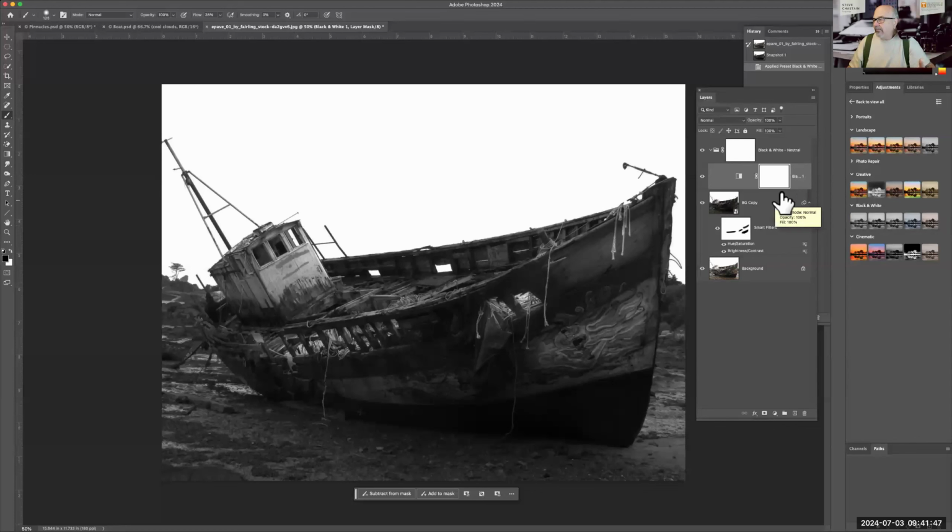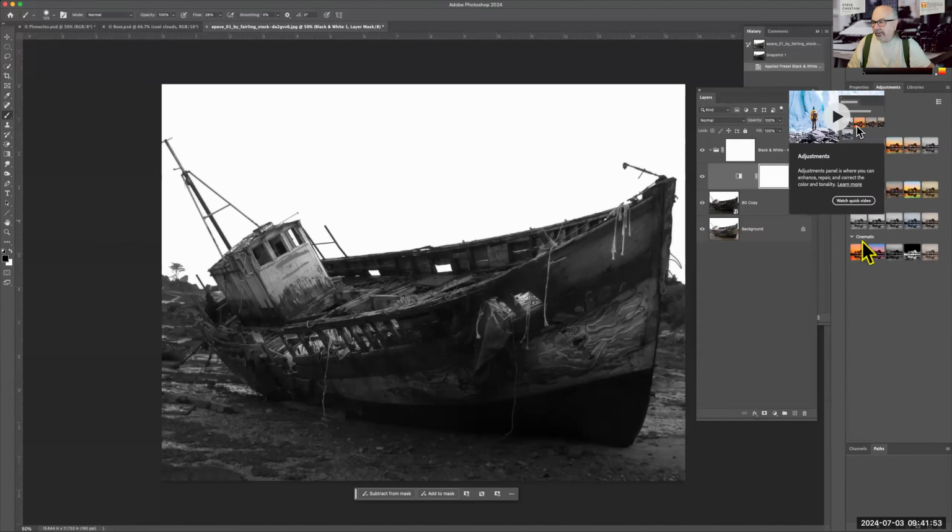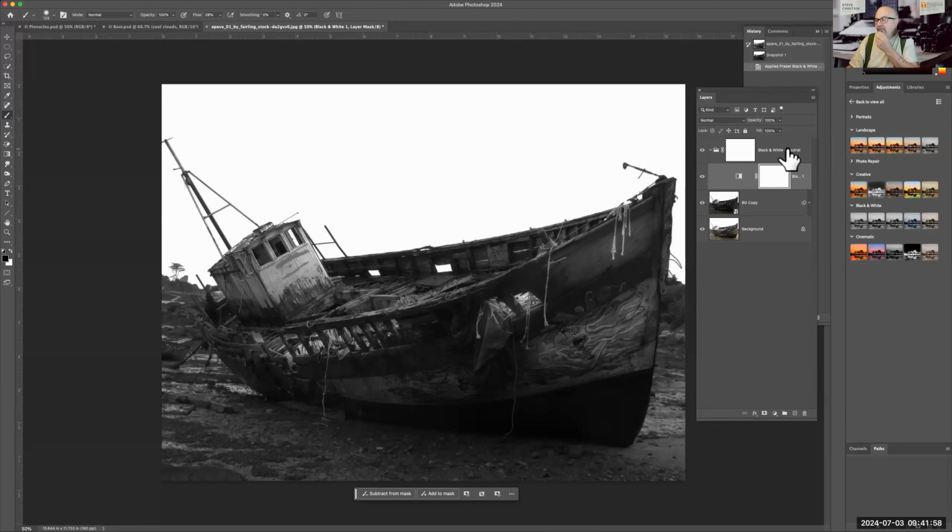Okay. But what we did here is that when you do an adjustment layer, it's going to choose a layer that you can just make adjustments on right here. Okay. So if I turn this off and turn it back on, it's going to show me what's below this layer right here. And I can close that layer up by hitting the little triangle. Okay. Now, just like we did before, maybe we want to do another adjustment on this.